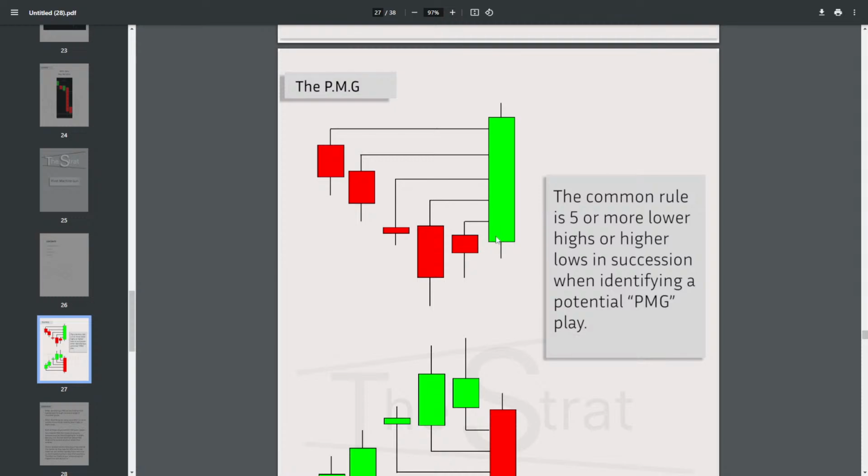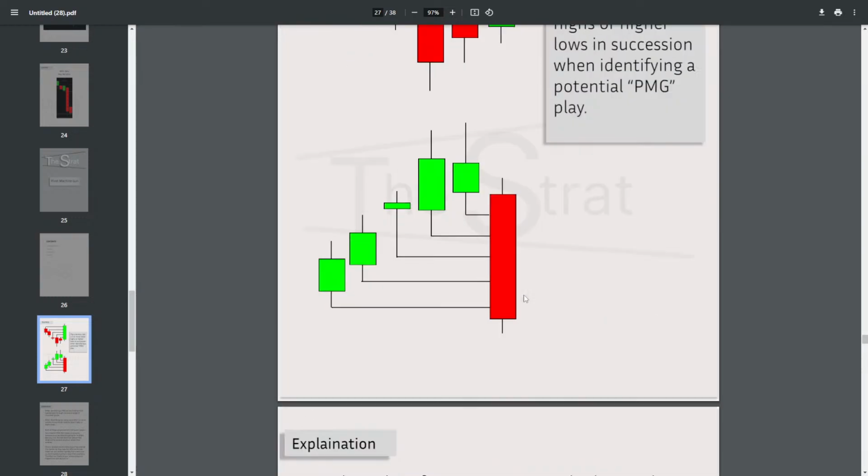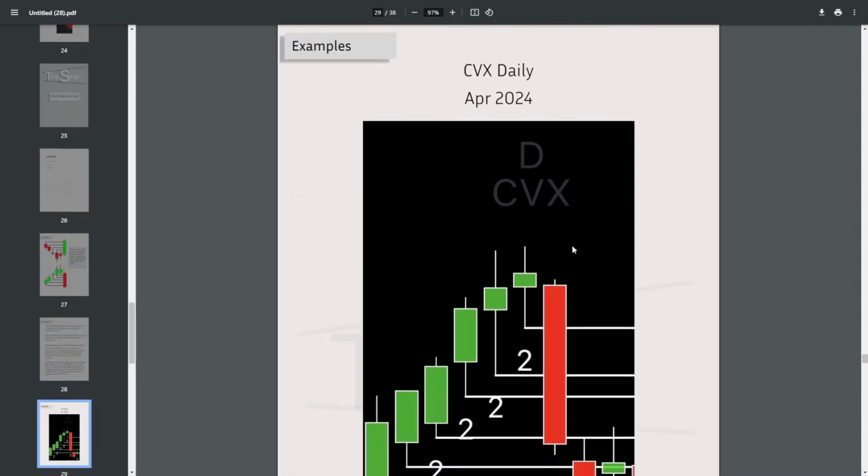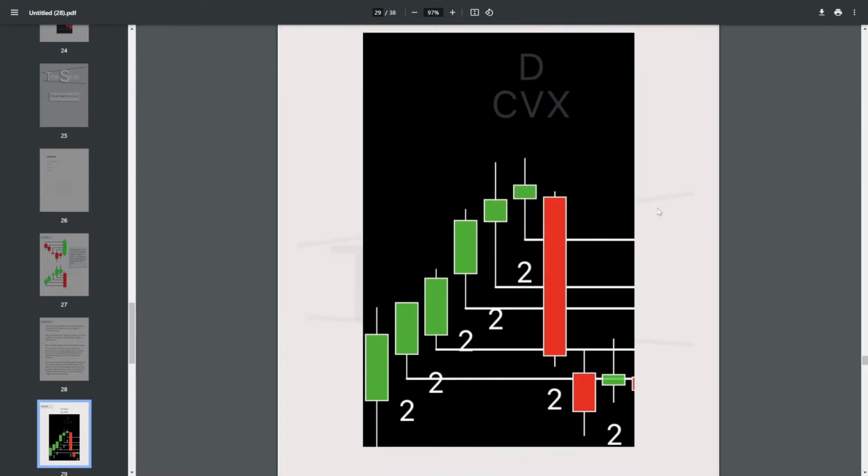And if you look on a lower time frame, what you'll normally see is they'll trade up, take the pivot out, go sideways a tiny bit, and then boom, right into the next pivot, sideways a tiny bit, and then right into the next. When they're really aggressive, they just blow through all of them without a single 2 down candle on like a 5 minute. It's really cool to see. So for example, this is CVX on the daily in the energy sector.